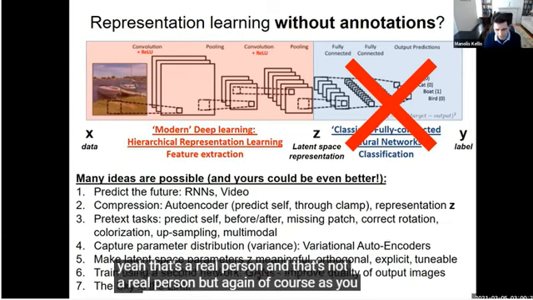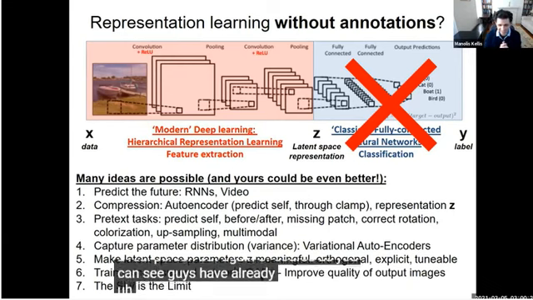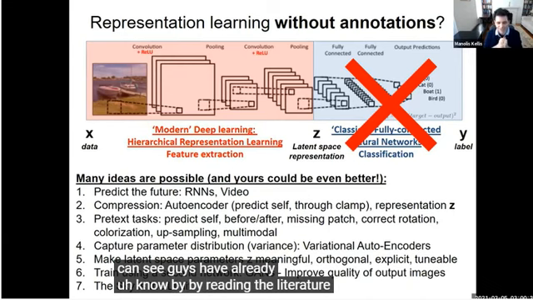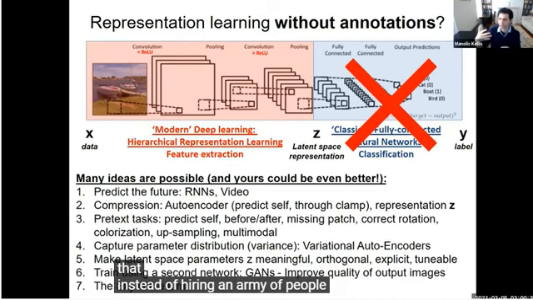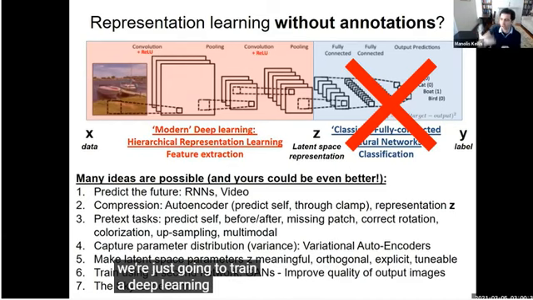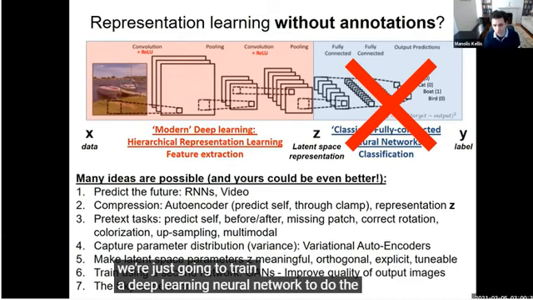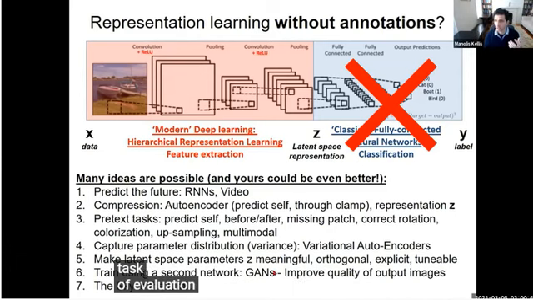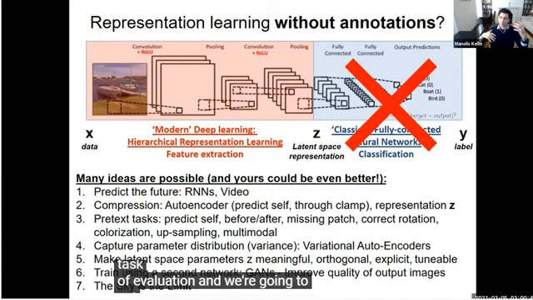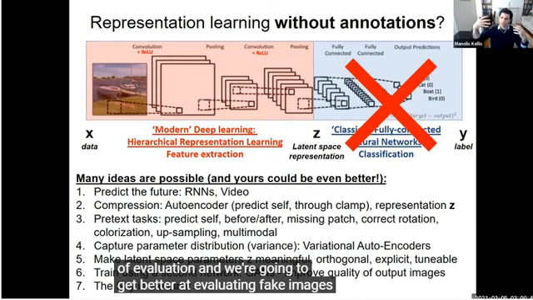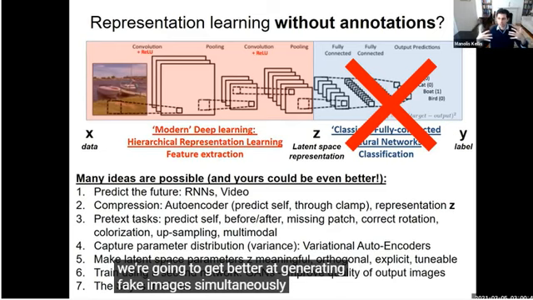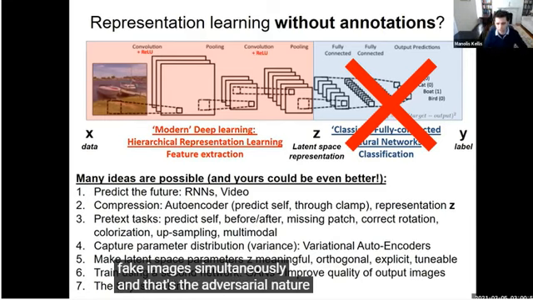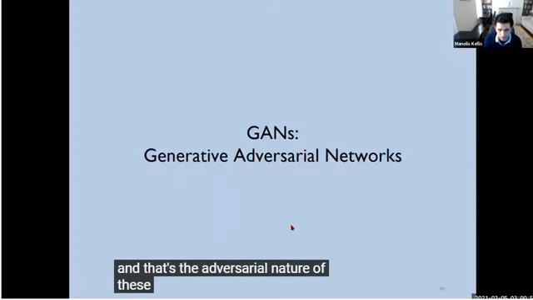But again, of course, as you guys already know by reading the literature, instead of hiring an army of people, we're just going to train a deep learning neural network to do the task of evaluation. And we're going to get better at evaluating fake images, and we're going to get better at generating fake images simultaneously. And that's the adversarial nature of these networks.